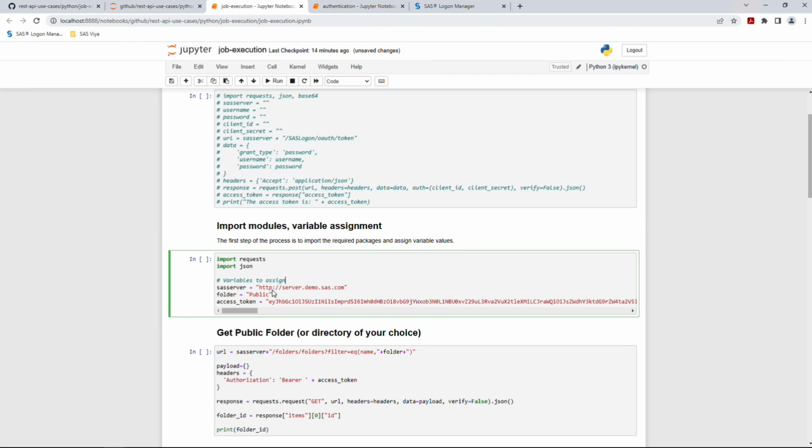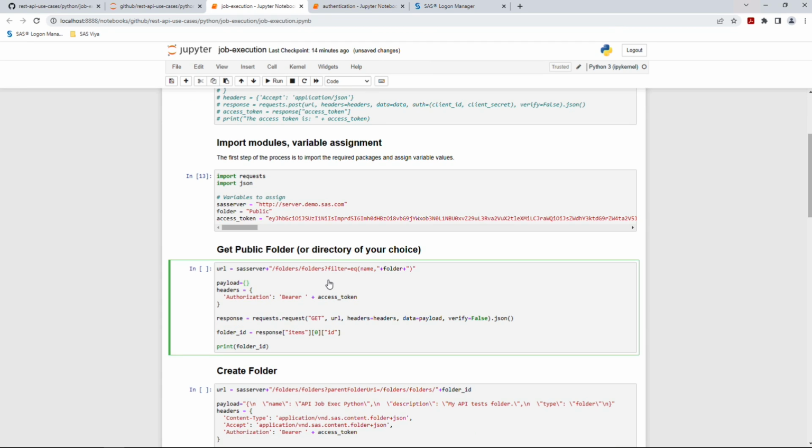We did say that we're going to create a folder, so I need to have a parent folder to put that in. So we're going to call that folder public, or we're going to look for the public folder. And that's what we're going to do here in the first call. Now, how do we build the calls? Well, you can see here that this is in Python, and all we are doing is creating a URL. We are not giving it any payload here, but if we had payload, we would put it here, and then we create the headers. And that's our API call. And then in this response variable, we make the API call, and then we put that into a variable, and then we can parse the results that come back or whatever we may want to do.